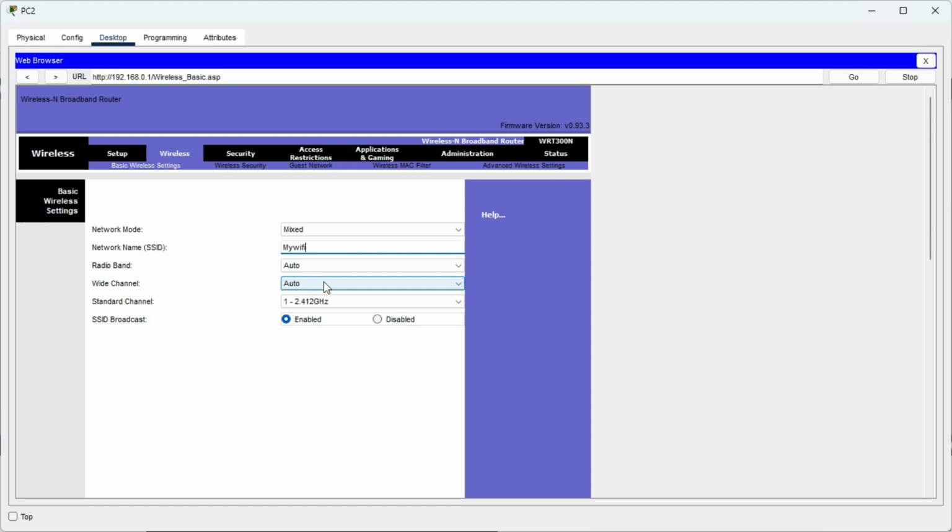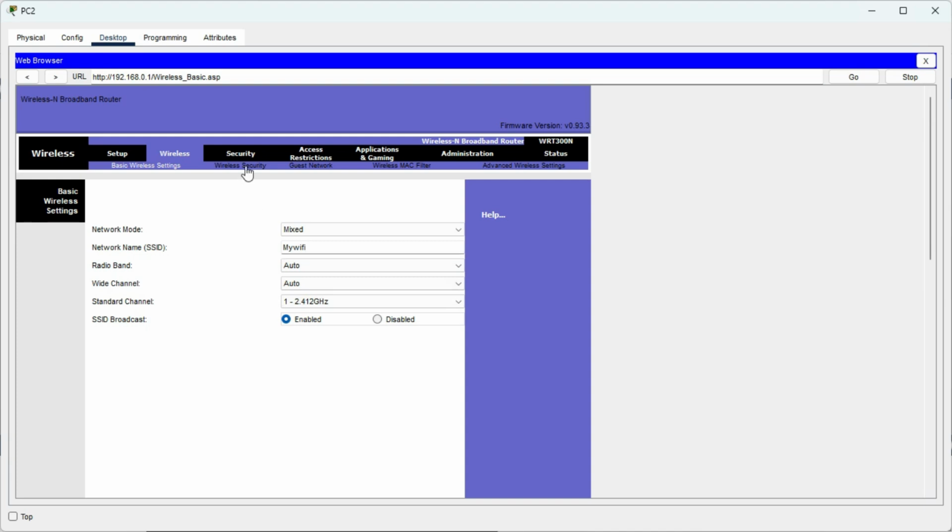We will learn more in the class, so let's leave it as it is now, set to automatic. Then the standard channel is 1 at 2.412 gigahertz. Then the SSID, we want it to broadcast, so I will enable it. If you disable it, it's not going to broadcast. Okay, so this is fine.